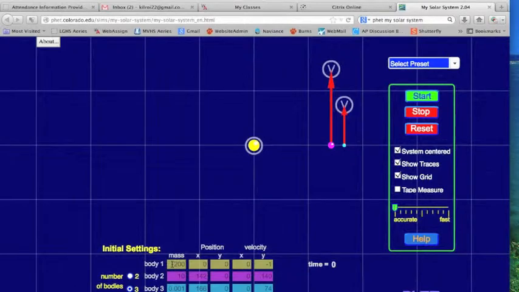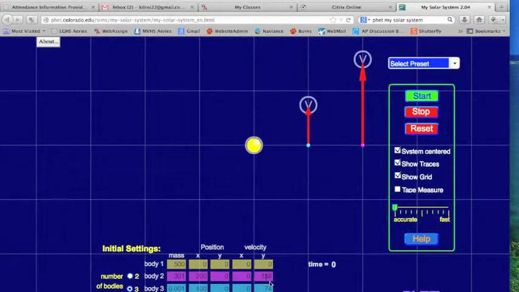And this is one problem with this program. Notice it changed all my work that I had. I have to go back and change this real quick. It really messes up my students when they're doing this lab, but it's in the directions, so they should read those. So now I've got body 2 back to the way it was. And body 3 is 0.001 in mass. I'm going to put it at a radius of 100. And so the question is, what do I put in for the velocity? How fast does it need to go? It's not going to be the same as this guy.